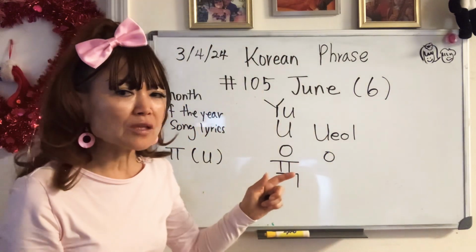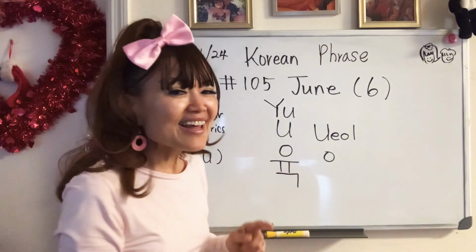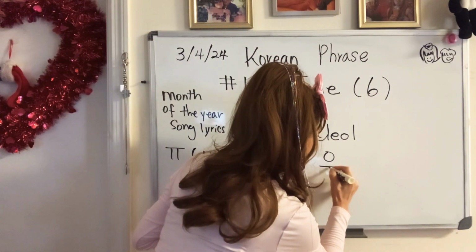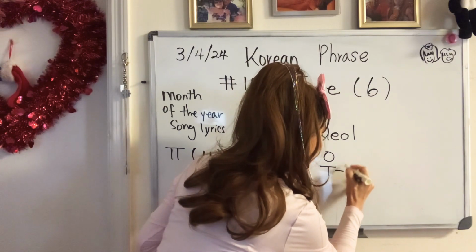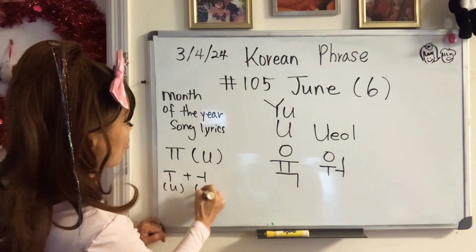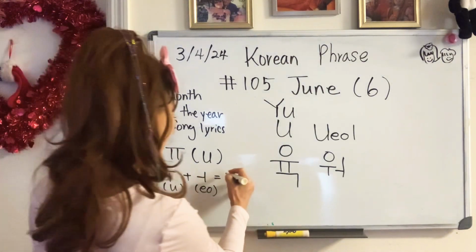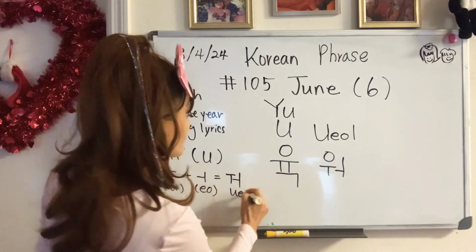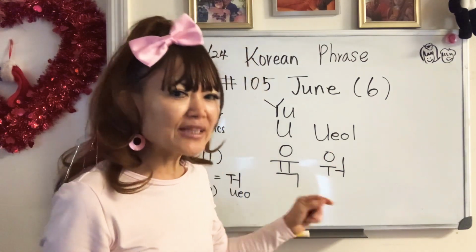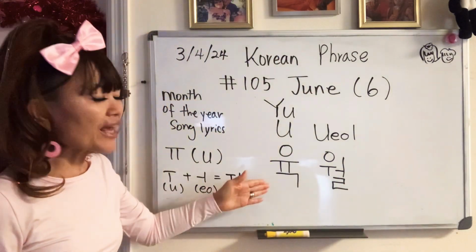And then circle is in first position, no sound. Sorry about that, I hesitated. I forgot what I was going to say. Okay? And then compound vowel, "oo" with "a", "wo". Alright, "wo". So circle is in first position, no sound, only vowel "wo", and then "wol". This is the way to write it, okay?